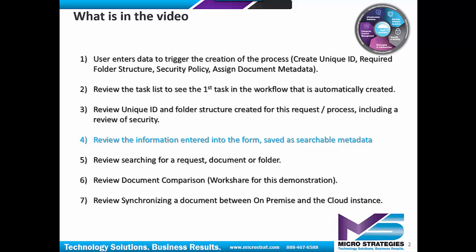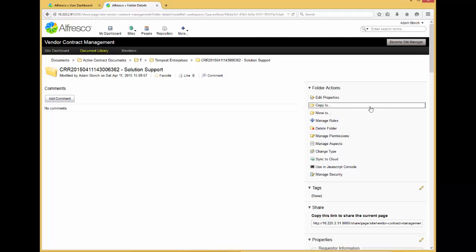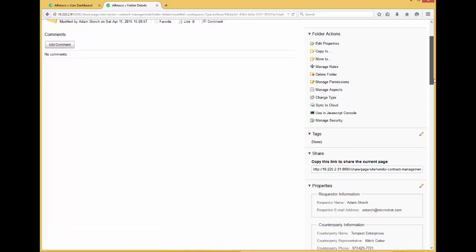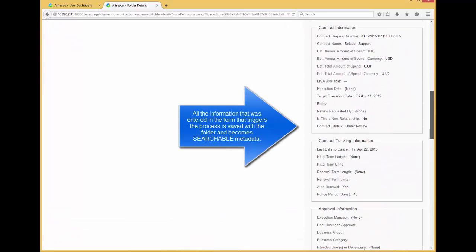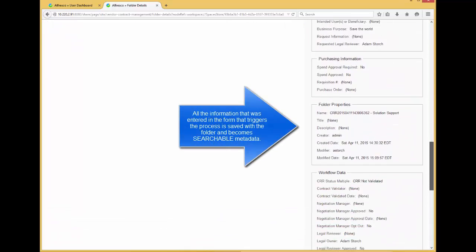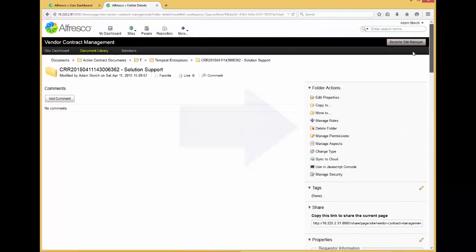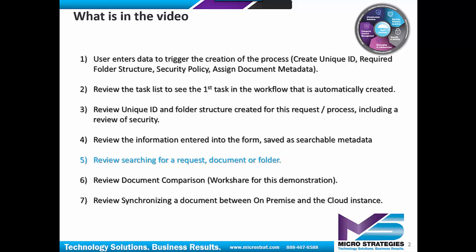Now, once we've gone off, of course, and uploaded that form, what has happened? Well, all that form data, right, we talked about building the folder structure, all that data in the form is now searchable. So from a search screen, you can search on all that data that you entered as well. So it's not just used to select templates, build workflows, everything else, but also it is searchable.